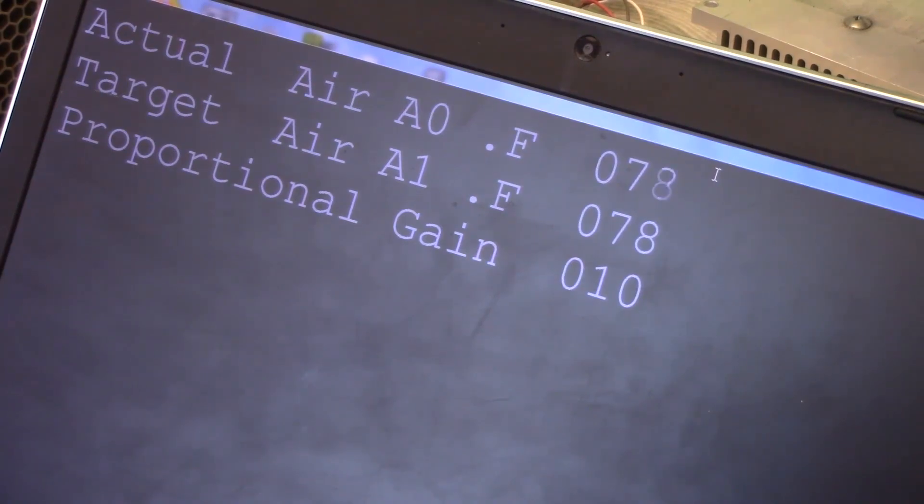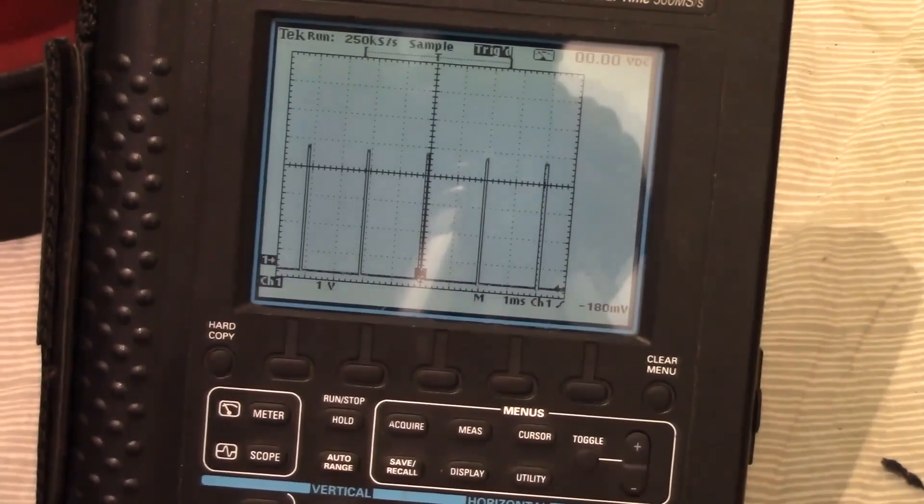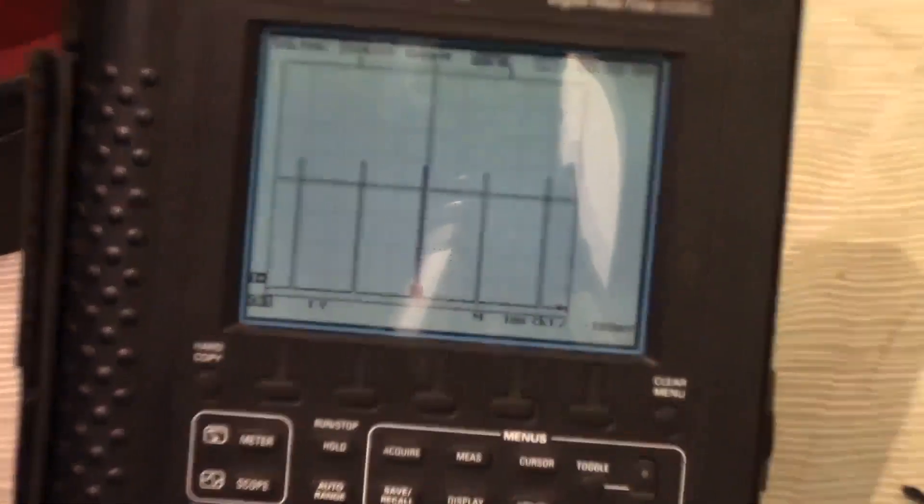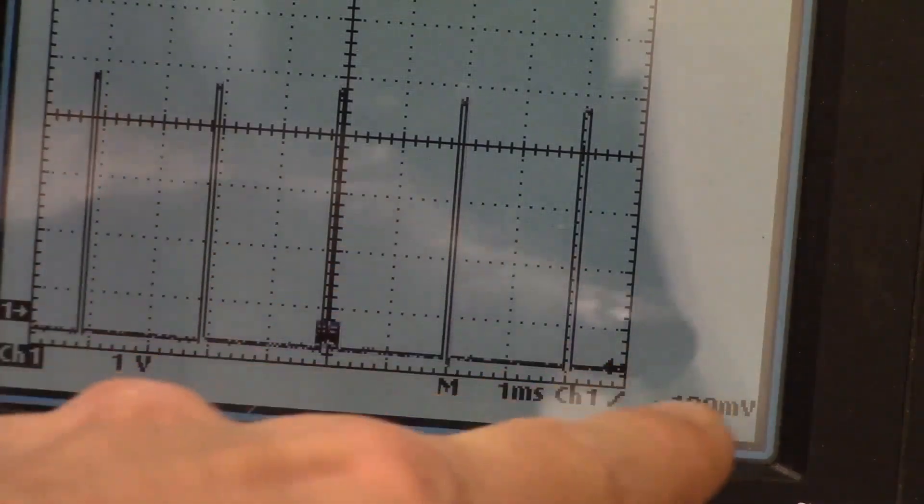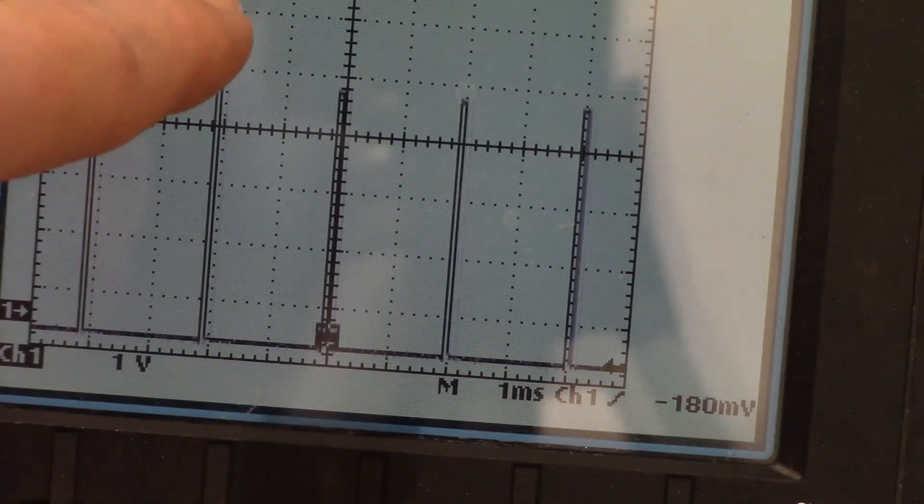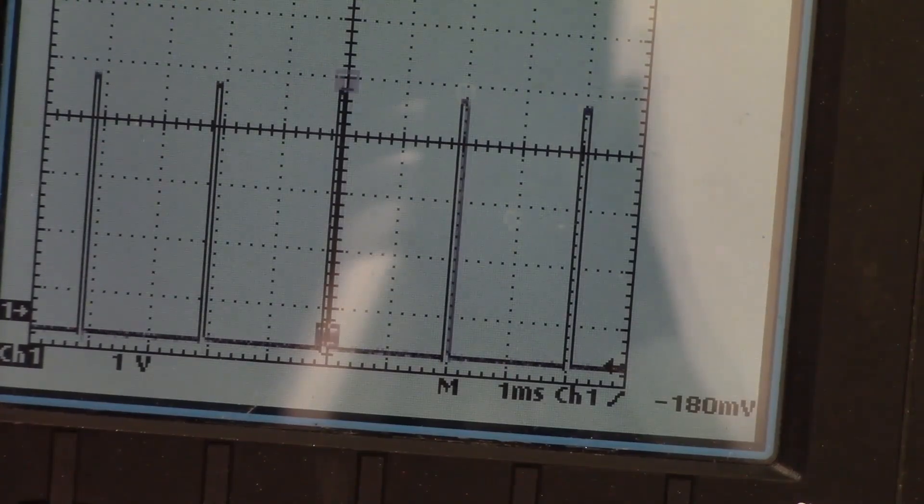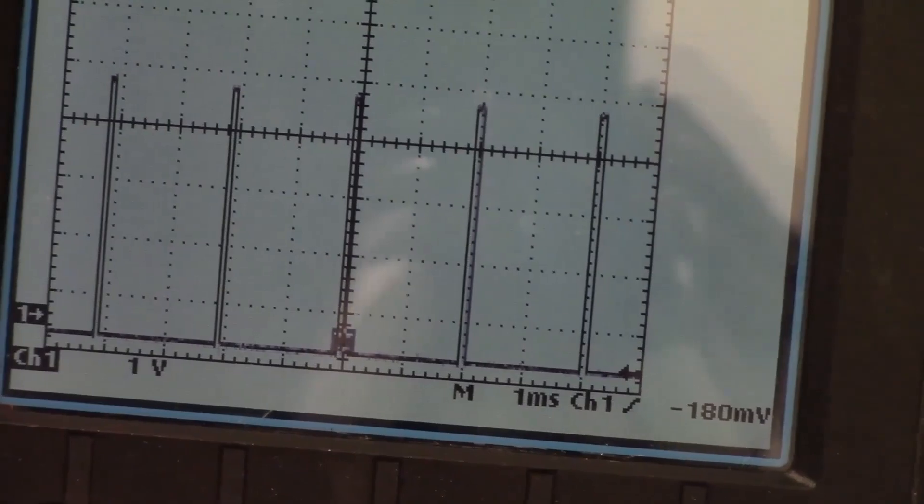In this case, that's a process variable. That's what the sensor is actually reading. The target air temperature will be the set point, so I've set it to 78, and then I have the proportional gain programmed in too. And as you can see, those are actually really close, so that means the output right now is actually very low. On the oscilloscope here, this represents on the bottom the time that it's off, and on the top the time that it's on. So you can see it's not on for a very long time. That's because we're close, and the output's actually proportional to the error.